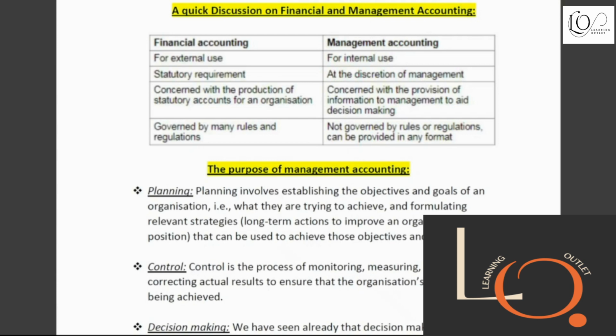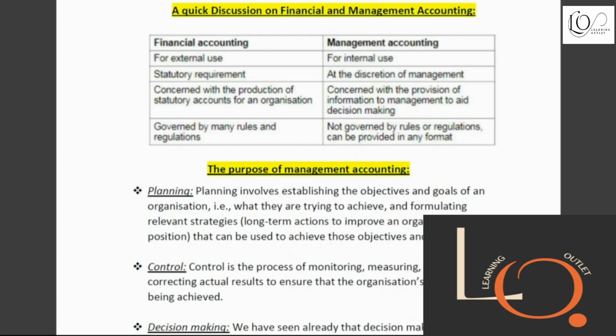Since we are speaking about the accounting umbrella, it's important to speak about financial accounting as well. So financial accounting, as I said, is preparing your financials, the balance sheet, the profit or loss. So it's generally for external use. You prepare the balance sheet so that everybody can read it. Financial accounting is generally a statutory requirement, which means it's needed by law. On the other hand, the management accounting decisions or material created by the managers is something which is decided by the board of directors. If they need it, they'll ask for it. Financial accounting, on the other hand, is legally required.